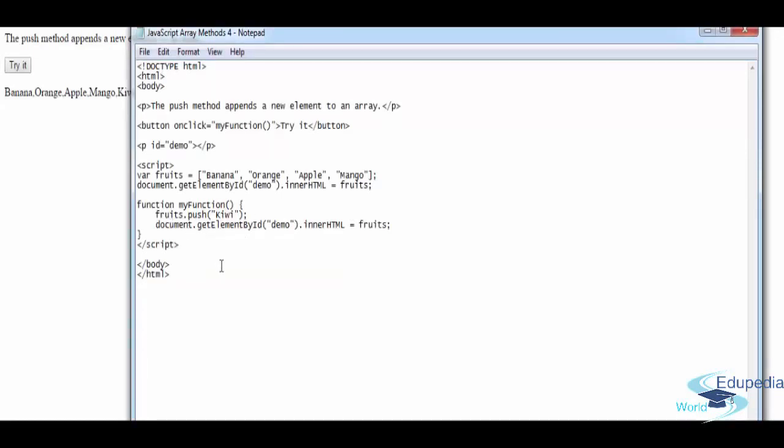Fruits.push. Okay, you could also create a loop here, and the loop could add items like, for example, numbers. It could add items, whatever happens in a series, any kind of series you could execute through a loop, and the push method will keep adding, because if you keep adding kiwi, it doesn't make any sense. But the idea was to demonstrate that you can add or take away elements from an array using the pop and push method. Let's look at what's next.